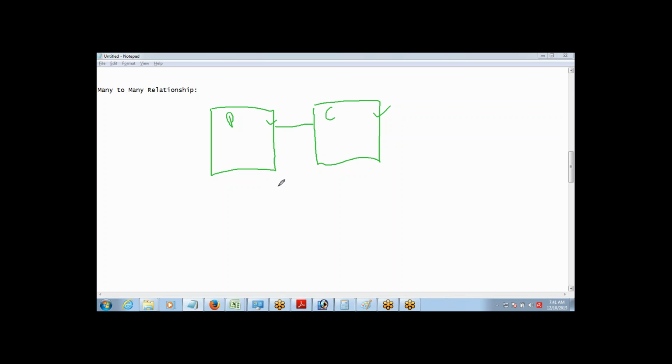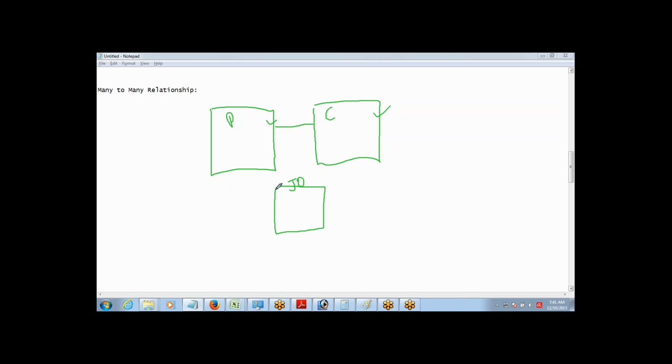What we'll do, we'll just go ahead and create a third object. It's very simple. Wherever you see a many to many relationship, you just go ahead and create a third object, and this is called a junction object. As we discussed yesterday, I also told you about the junction object. A junction object is used to set up a relationship between two objects when they have a many to many. Since there is a many to many, I am not able to figure out where to create the relationship field.